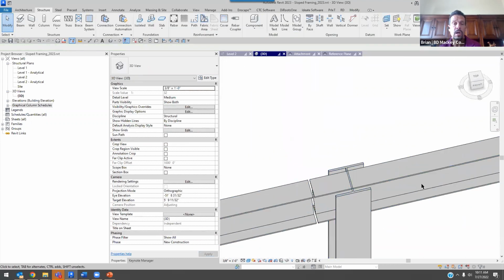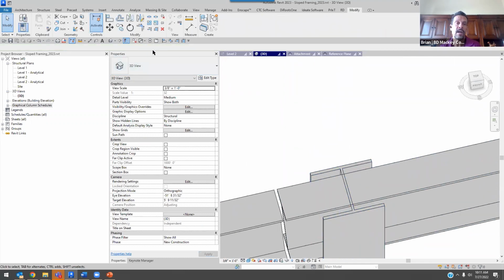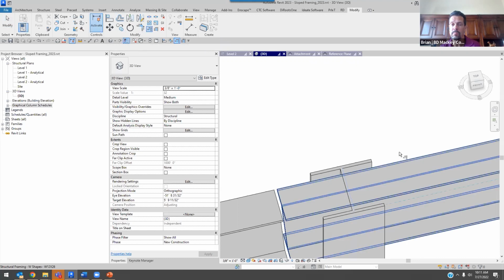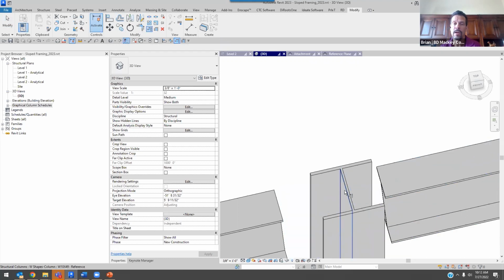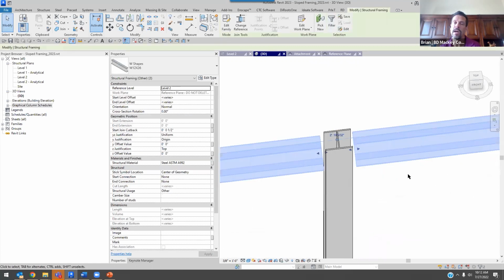But again, I screwed up putting these beams in here. Okay, fine. Like I was saying, you can still go in and do your trim. If I go to my Modify tab, I can do any one of my trims. I can do trim single, trim multiple, pick this side of my column and trim the beam back, pick this side and trim this one to it. Now we've got that same scenario and they're all still attached.